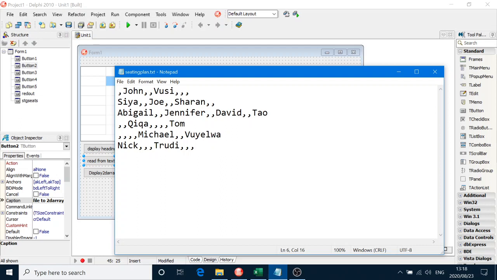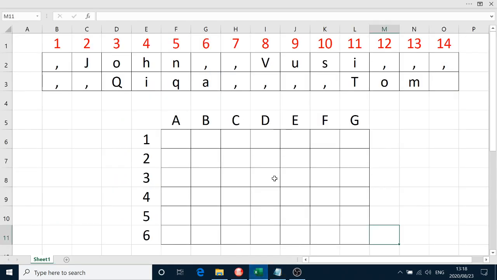Okay, now what we have is a line with commas and first names of learners. This is a sample of what the text file will look like. Here's one of the lines, there's another line, and as you can see there's commas in each line. That comma represents that there's nothing in column A, right?